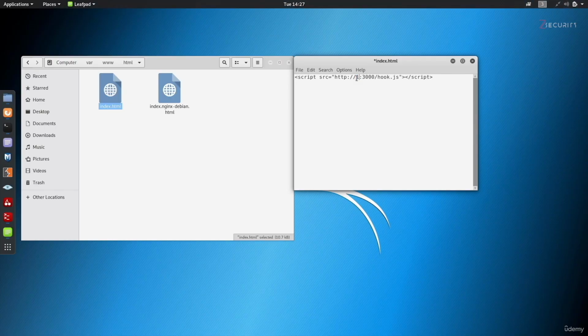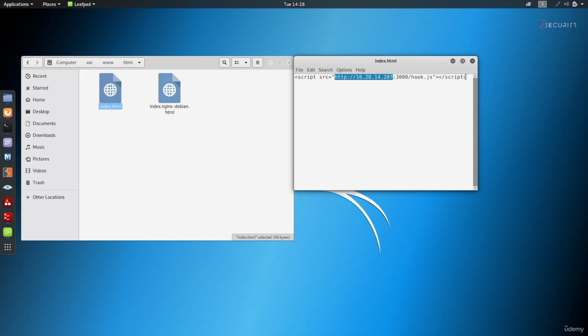So I know my IP is 10.20.14.207. And that's it. We're ready to go. So if anybody now loads my IP address, which is 10.20.14.207, I will have a web server working on it, which will load the index.html by default. And when this file is loaded, it'll load the Beef hook code and it'll hook that browser to Beef, which will allow me to run a number of really cool commands.